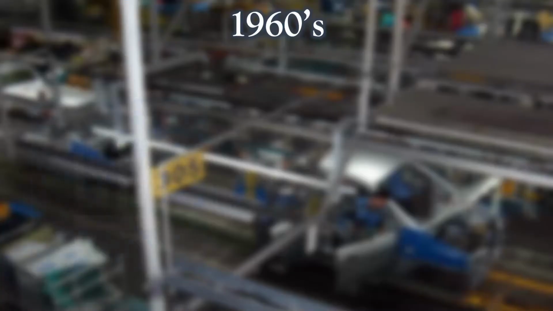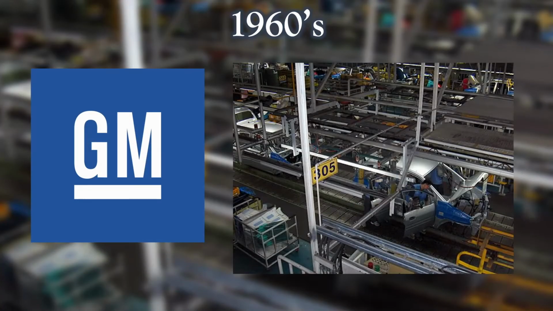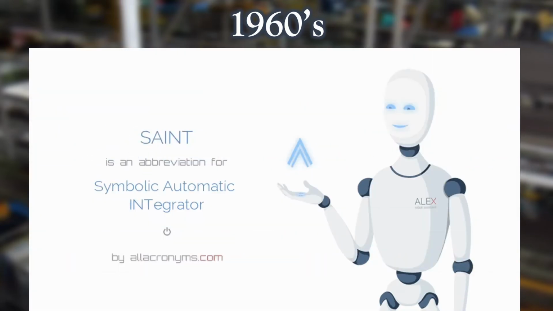However, throughout the 1960s, advances in artificial intelligence were gradually reflected by computer scientists who solved the programming problems of AI. Surprisingly, the first industrial robot was invented in the 1950s by George Devol, and it was put to work on a General Motors assembly line in New Jersey in 1961. In the same year, computer scientist and professor James Slagle also researched the Symbolic Automatic Integrator, known as SAINT.